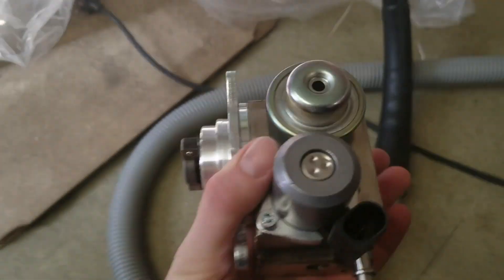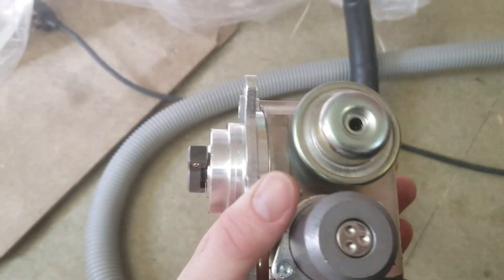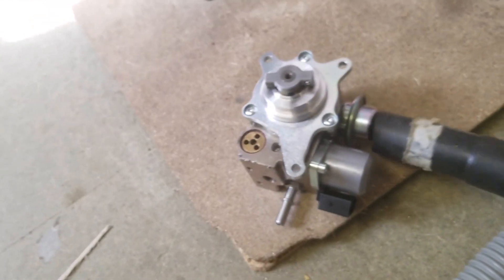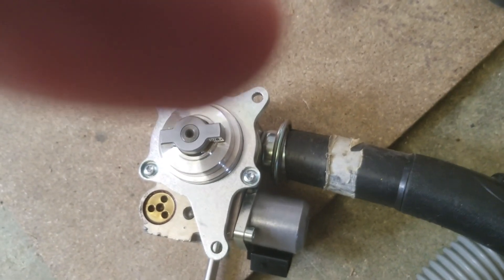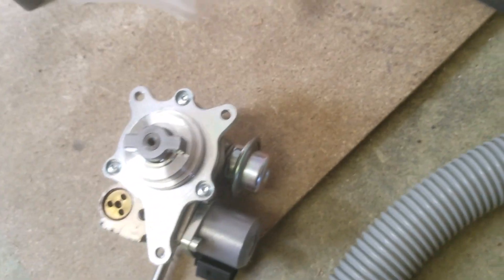Here's another idea — I haven't tested this, but it seems like it would work if you can't easily retract the spring on that diaphragm. And actually, even if you retract the spring, you still need something to push the diaphragm in. Get a vacuum cleaner and stick it over the edge there — you can see it just fits over on this particular vacuum cleaner. Turn it on, suck the diaphragm and the spring in while you assemble it. When you're done, take it off. Hopefully that will give you a bit of extra room to get the oil in there.